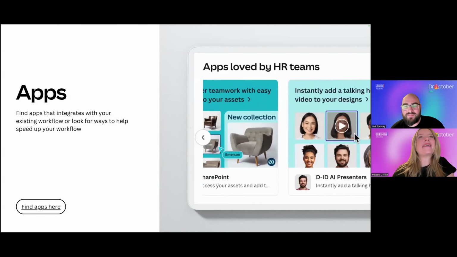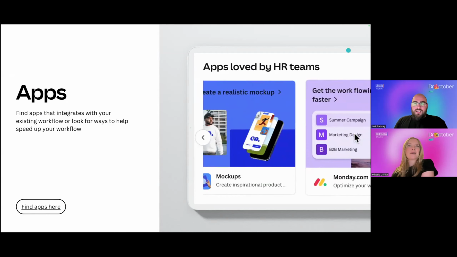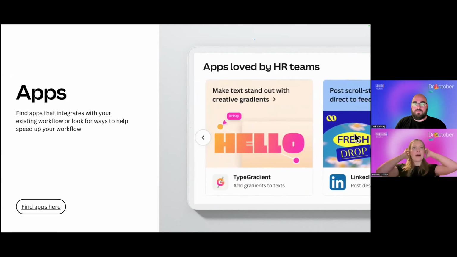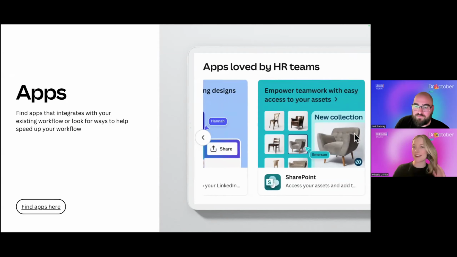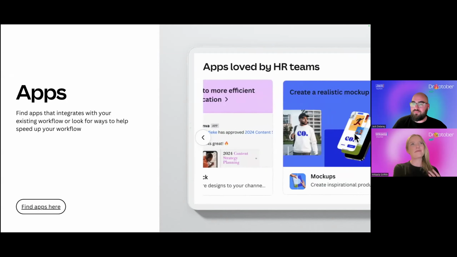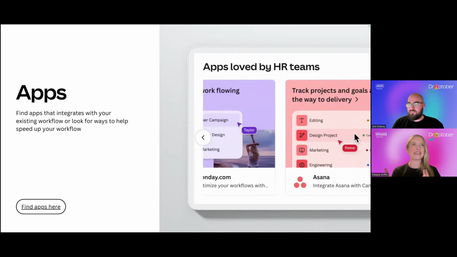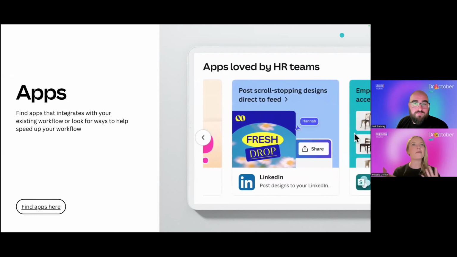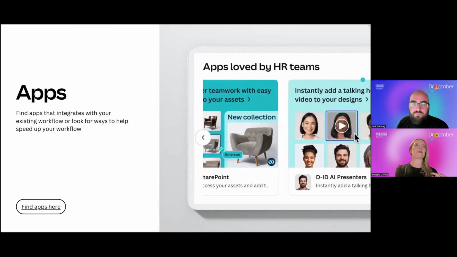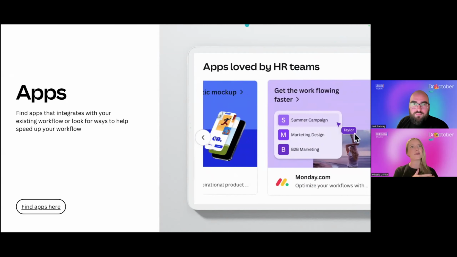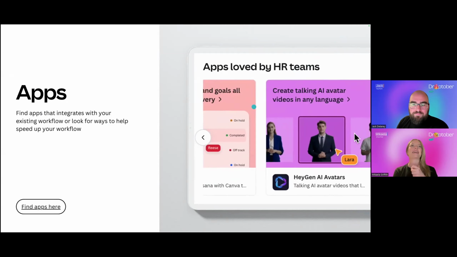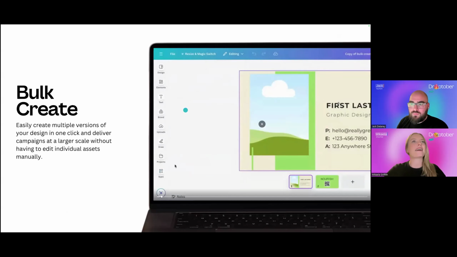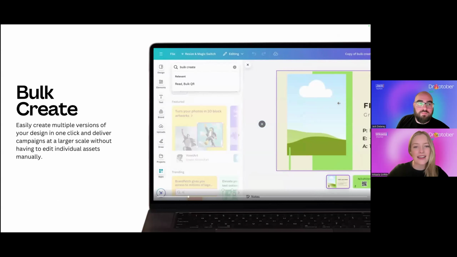Okay, awesome. Now I might quickly jump to talking about apps. I really recommend checking out our app marketplace. It's growing at such a fast rate, which is awesome, because it's got a huge array of things that'll make your workday easier. I think we mentioned you can integrate with things like Asana or Monday.com for project management. But you can also set up social media apps like LinkedIn to streamline your social posting, all those cool things. And it's all integrated in Canva, so you can get everything done in the one place.